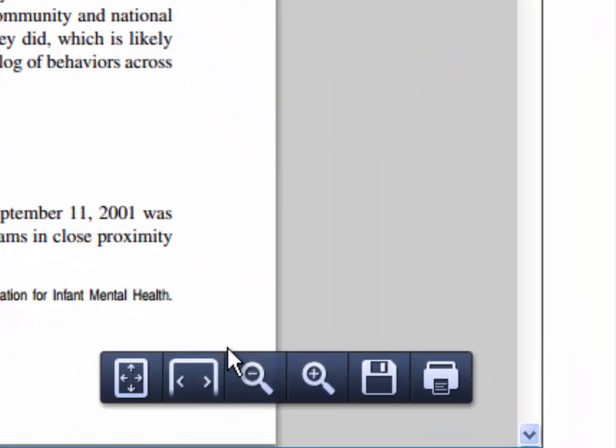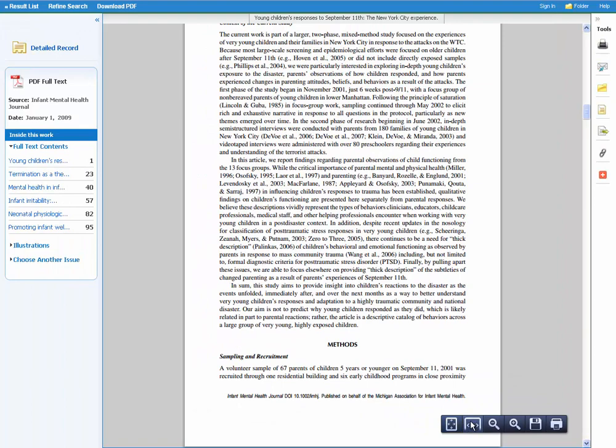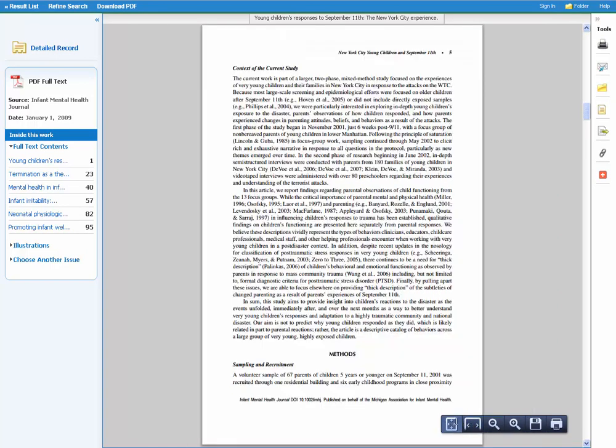Just do remember, if you want to save or print the article, it's a PDF, so scroll down to the bottom of the page and this little menu will pop up that will allow you to save or print or expand or contract, zoom in, zoom out on the article, all that fun stuff. So that's that little menu off to the bottom right that just pops up automatically.